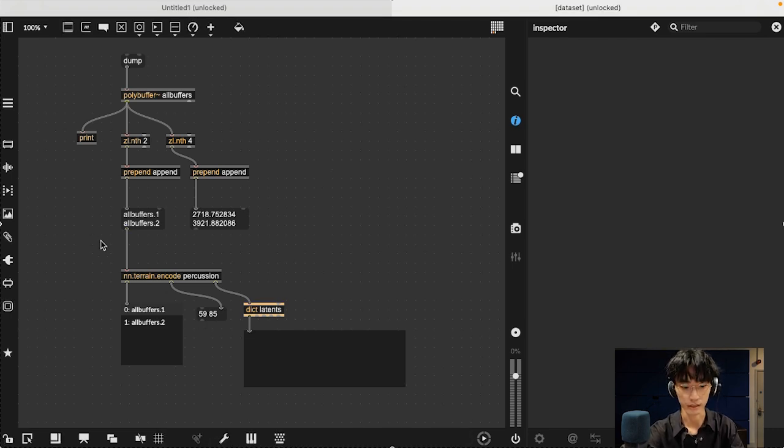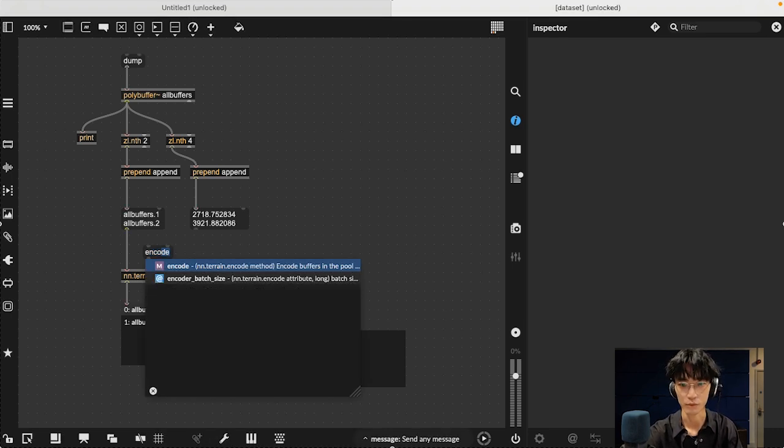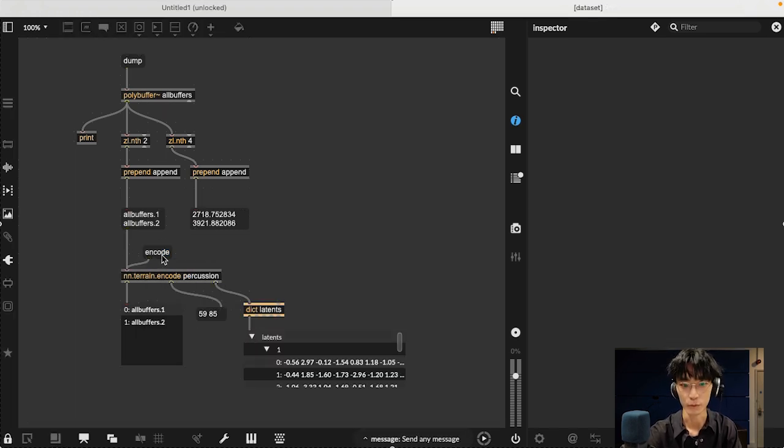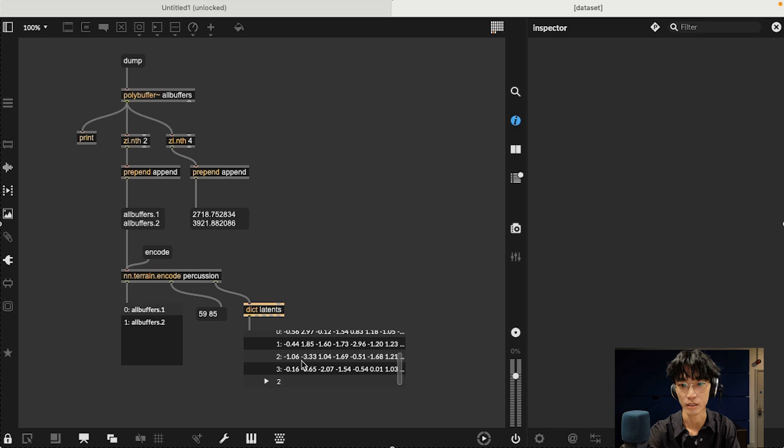And now we'll use an encode message, and this will basically do a forward pass of the encoder, and we'll get the latent vectors in this dictionary. This is basically a JSON dictionary, and we have two buffers, so that has given us two latent trajectories, and each of them will have 4 dimensions.